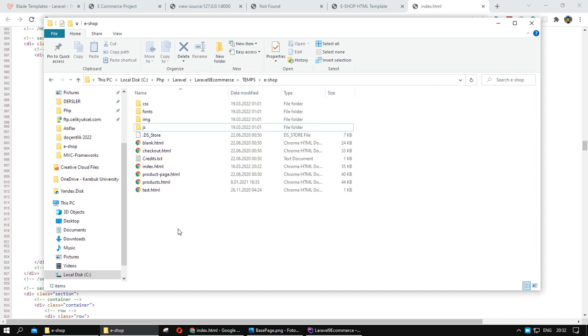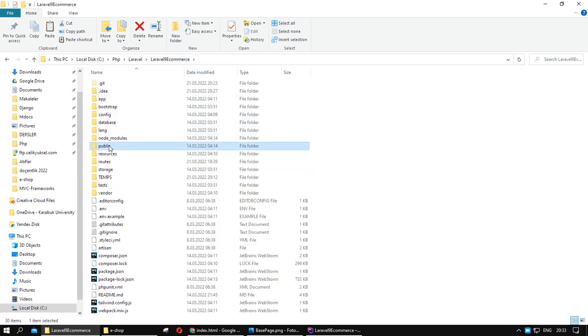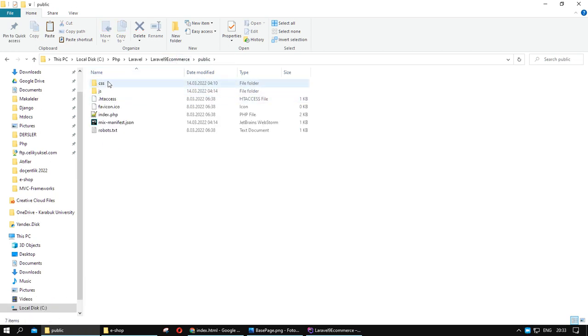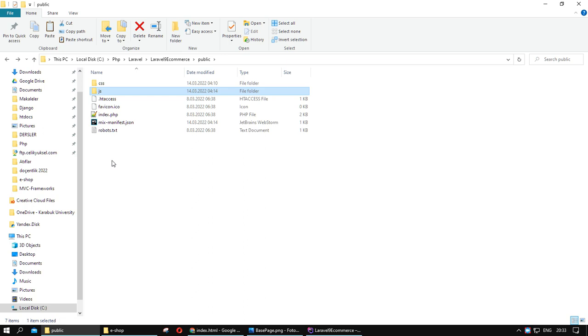How do we handle this problem in Laravel? How can we solve this problem? First, we need to copy all of these CSS, JavaScript, everything from here to the public folder. You see, we have some CSS, some JavaScript that I don't want to copy in this area.